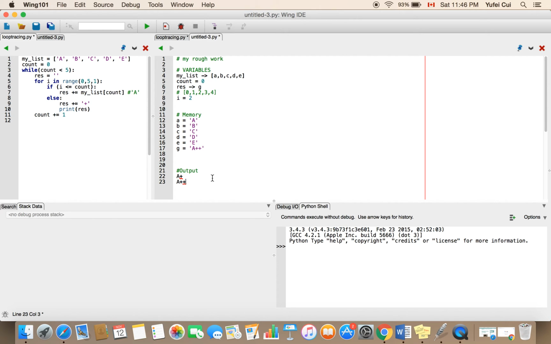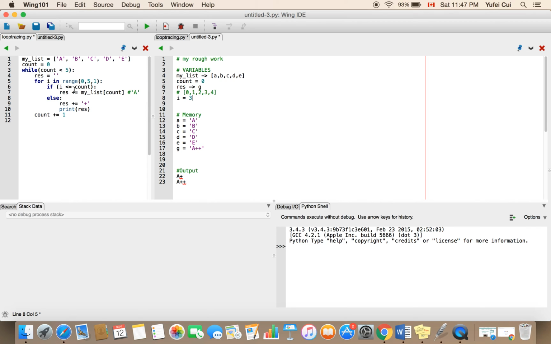So here, the one thing I would like to notice is that I've seen a pattern. There's something very interesting. And this thing is that this counter count is constant with respect to my for loop. It's a constant. It changes outside of it, but it doesn't change inside. And every time I go through this for loop, I'm checking this if condition. And since my count is a constant, once my I is bigger than it, it will always be bigger than it, right? Because my for loop increments up by 1 every single time. So when this is equal to 2 and it's bigger, then when I is equal to 3, it is bigger than 2, but then obviously it is bigger than my count, right?